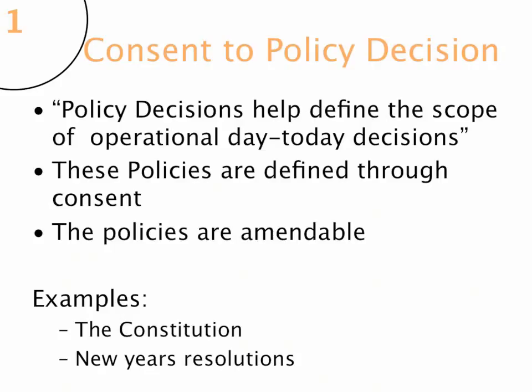So some quick examples of some existing policies. The Constitution's a perfect example. Our founding fathers got together and through a lengthy debate came to a consensus over what the Constitution should read. And this provides guidelines for what ultimately we all operate under. Some lesser, smaller versions of this would be our New Year's resolutions, which we may amend quite quickly within the year, but it's the same concept, this idea that I've come to an agreement, and maybe this is within your household, and maybe the entire household has come to an agreement, and then you can expand out from there. So it really is just this coming to an agreement on how we are going to operate day to day.